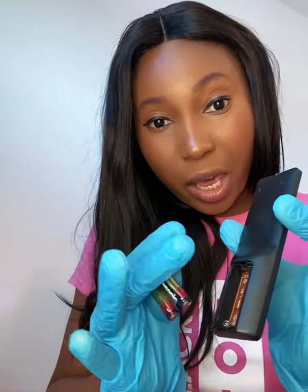So I'm going to show you how I do this. Pretty easy, pretty simple. Make sure you do this as often as possible, because most of the times when we touch our remote controls, we don't do that with clean hands. You know, I am saying the truth. So before you do this, always make sure that your batteries are out, okay? Always take out your batteries before you clean. So this is how I go about mine.